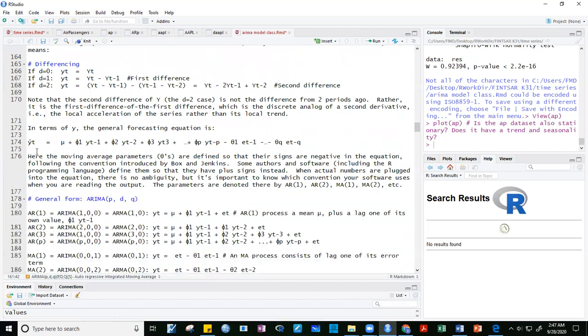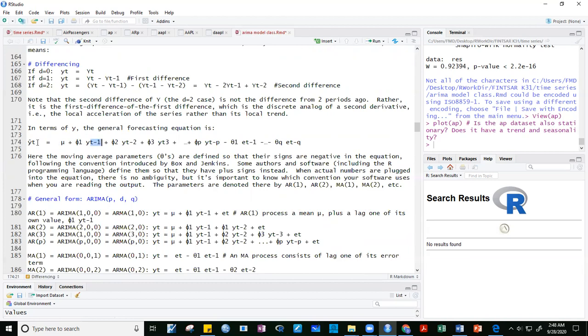Okay, so this is your series, Y sub t. If you're modeling your time series, it will be equal to a certain constant, a certain average mean, plus phi1 times Y sub t minus 1. Notice that this is the variable itself, Y sub t. Only it's lagged. It's the previous value.